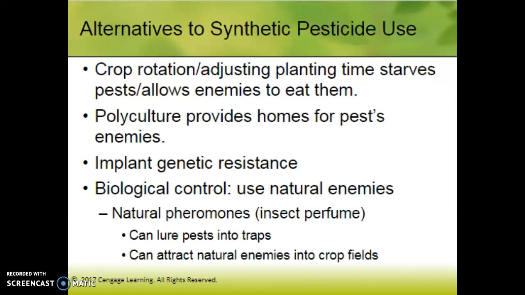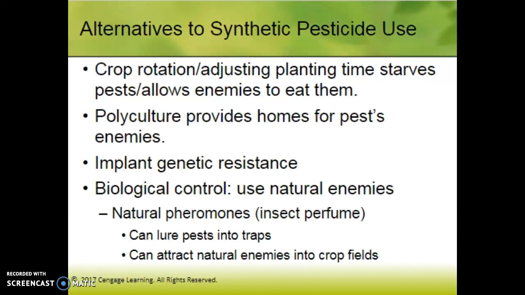You can implant genetic resistance through GMOs. You can use natural enemies. You could physically bring in a predator of the pest to eliminate those. But then you're kind of getting into, there's a story that I read as a kid called Rikki-Tikki-Tavi where they were trying to get rid of something, so they brought in snakes, and then the snakes overpopulated, so they brought in something else, and so they just continually had to keep bringing in predators. That's not always an ideal answer. Sometimes it works, sometimes it doesn't.